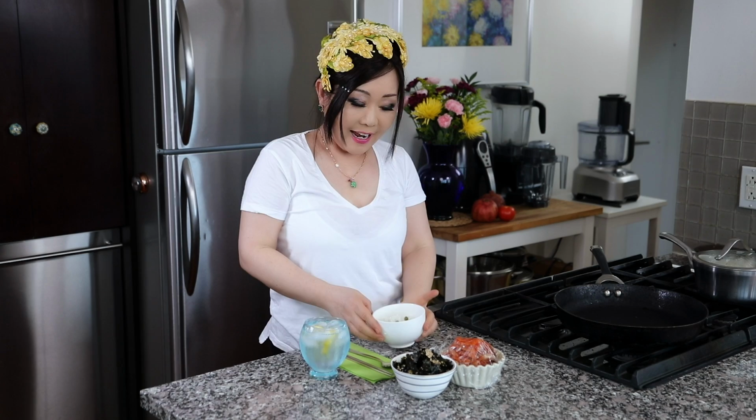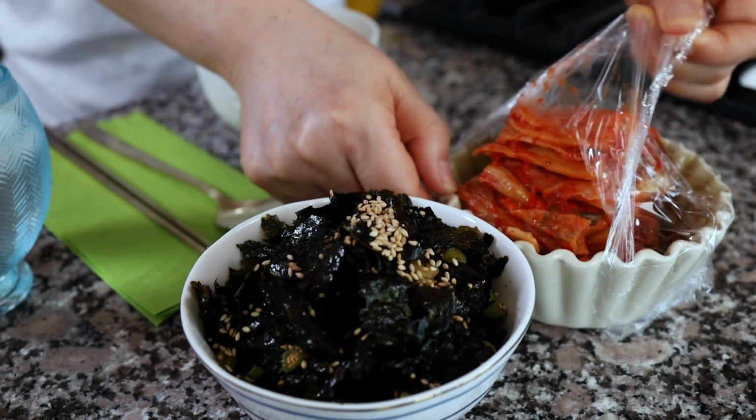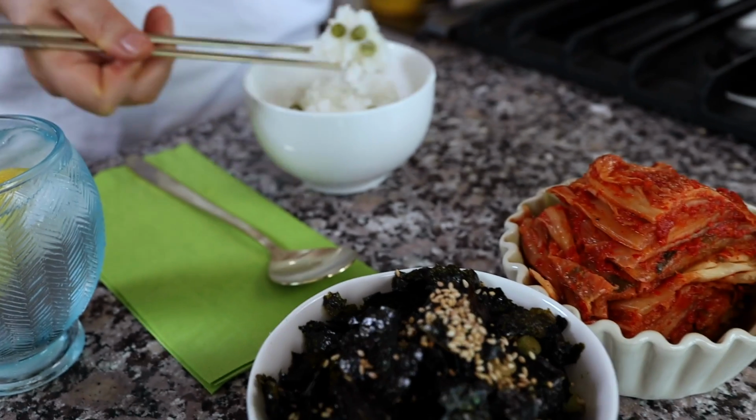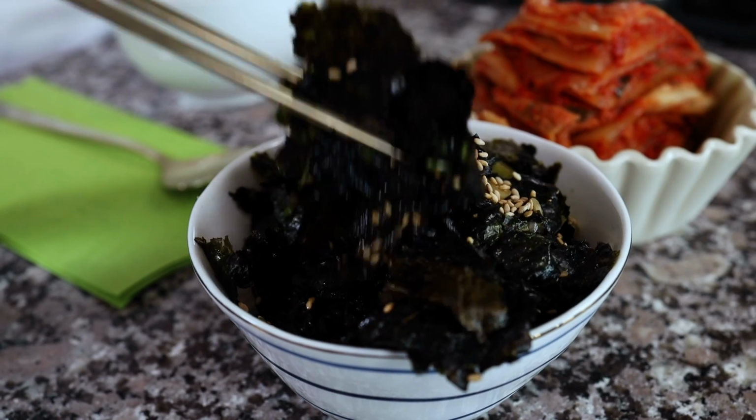My rice. And I have only kimchi at home. What should I do? I can add this Gim-muchim, just like this. And at least 2 side dishes. You can eat your one meal like this. My fermented kimchi, well fermented. Always rice. So delicious.